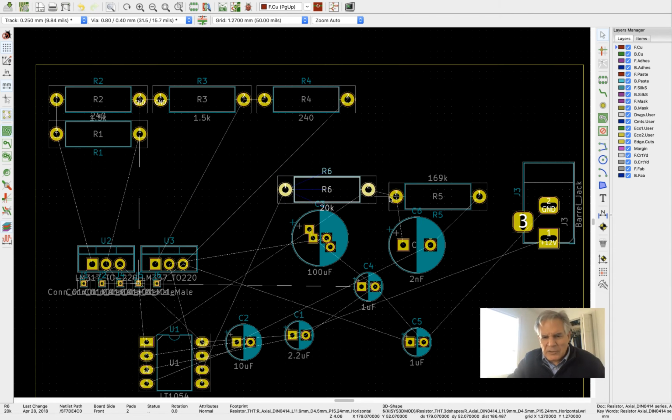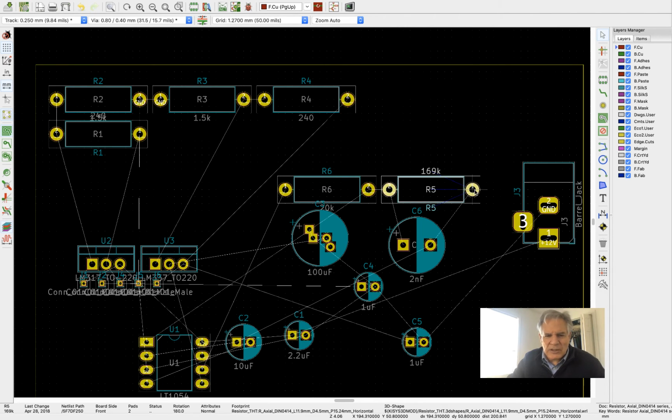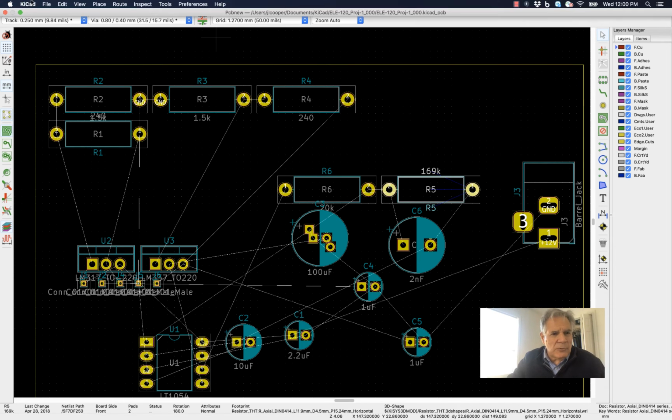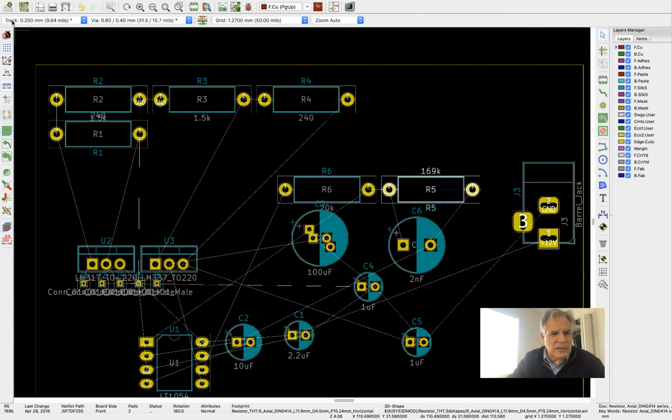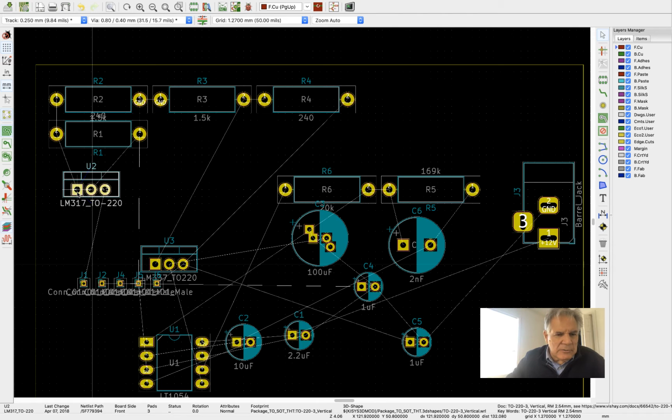Looks like R5 and R6 are related here, and this is where having a copy of the schematic can be handy too. I think we can see that if we want. Well, I'm not going to do it right now, but we can. If you have the schematic, you have the rat's nest, but the schematic can help you remember what resistors are for what purpose and that sort of thing. And you can move things around.